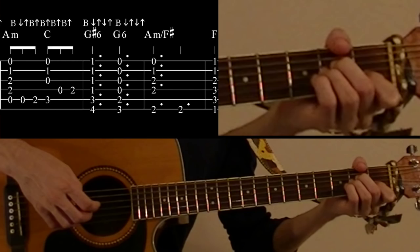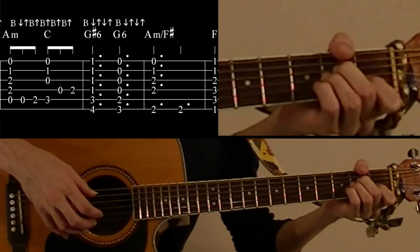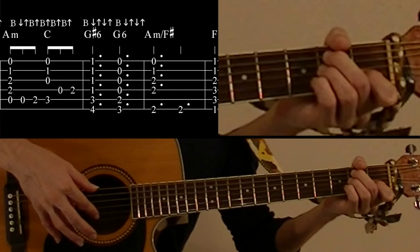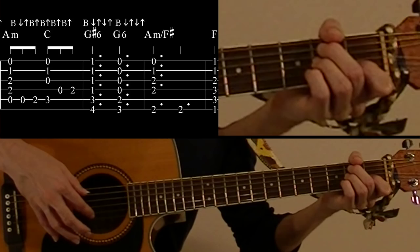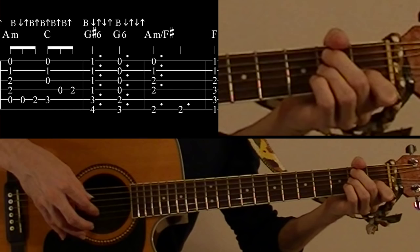And so our bass hit's going to be that low A string, and we've got a down, up, all right. And then our next bass hit, we're going to move our middle finger up to the 2nd fret of the A string, and hit the bass and do a little upstrum. And really his upstrums here are just going to be on the B and G string, okay? So let's start over. We've got the A minor, bass, down, up, bass, up.